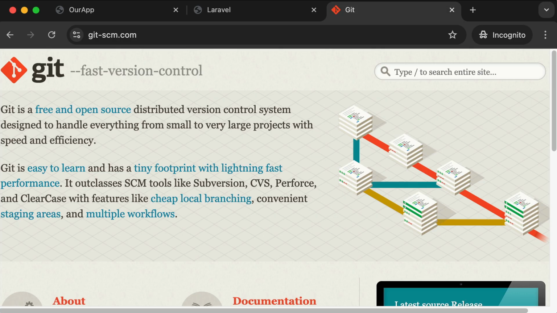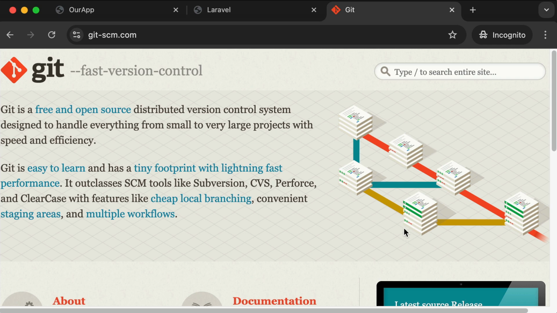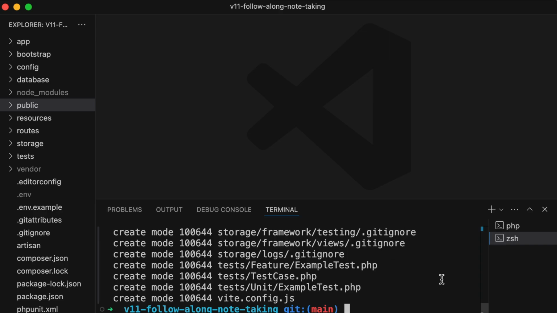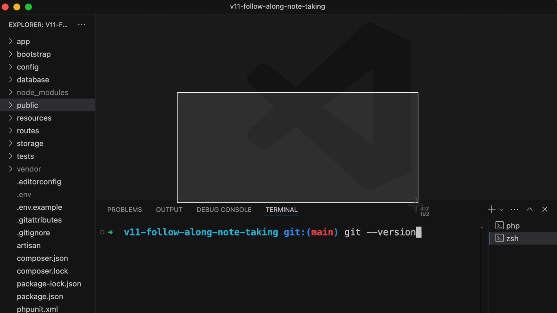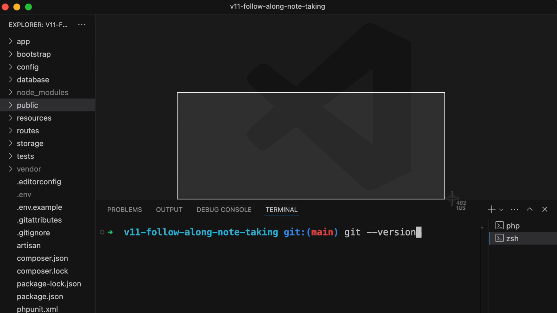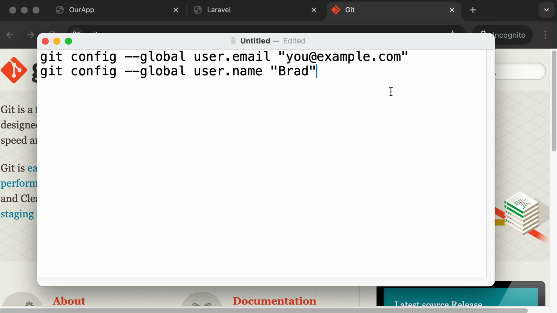Really quick timeout, because if you're watching this video and you're yelling at the screen right now saying, Brad, I don't even know what Git is, how do I get Git installed on my computer? Well, let's talk about that for 20 seconds. If you're on a Mac, you should be able to just say git --version, and if you don't have Git already, a Mac system pop-up will say, do you want to install Git through Apple Developer Tools? You can do that. If you're on Windows, you can just visit the official Git website and go ahead and install it. Okay, and then once you have Git installed on your computer, you'll just need to run these 2 commands.